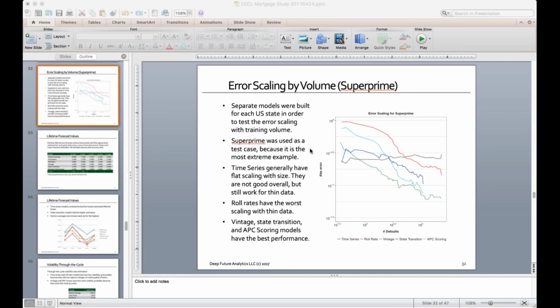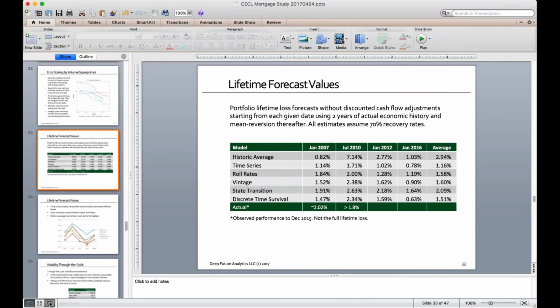And then there's the question of lifetime forecast values. Here we have the different models shown, and what's interesting is that the 3-year test I did and showed previously doesn't tell me what the accuracy will be for the lifetime forecast. That's only telling me the first 3 years. For the lifetime, these different models have different extrapolation properties. So even if they had the same accuracy on the first 3 years, they may differ quite a lot when I extrapolate for a full 30-year lifetime.